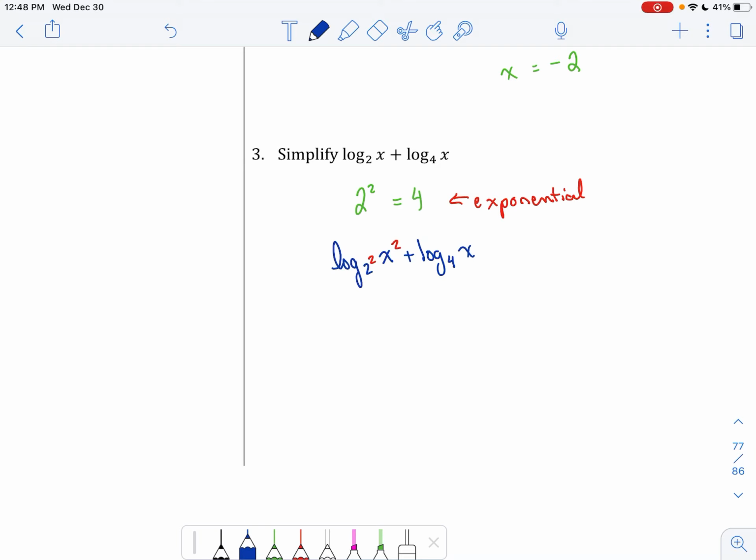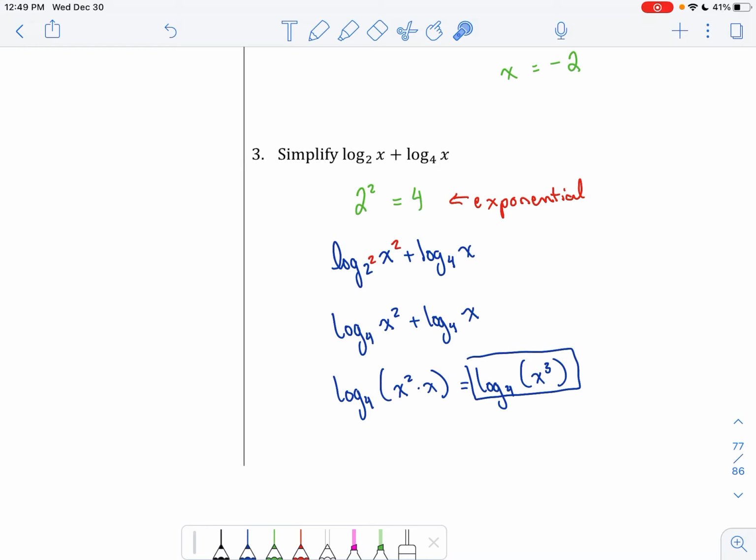So what we do from there is we can say, well, now we have log base 4 of x squared plus log 4 of x. They're added together. So this becomes log base 4 of x squared times x. Simplifies down to log base 4 of x to the third. And that would be the simplified form with the base change. So as I said, as long as they have an exponential relationship, this works. If this was 7 and this was 4, you wouldn't be able to simplify it, or you'd have to use a calculator. But here's what you can do when they are easier numbers like this by hand.